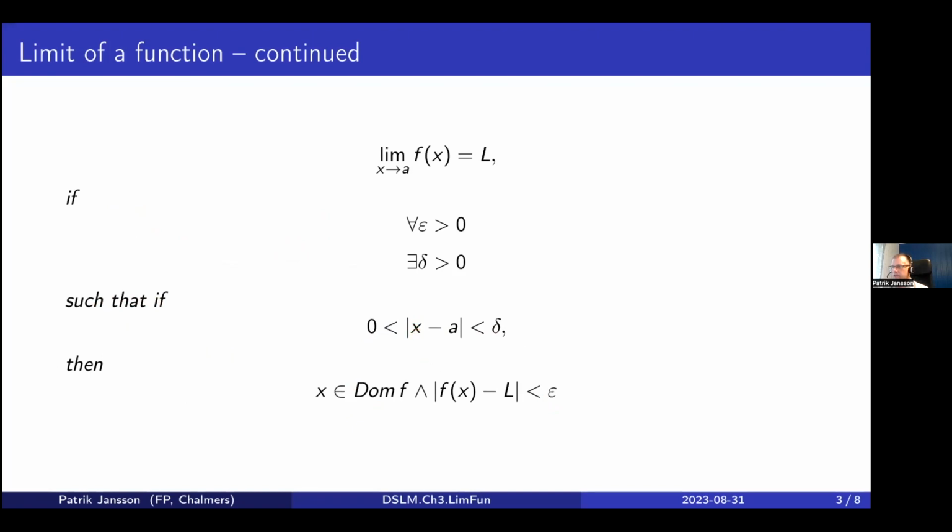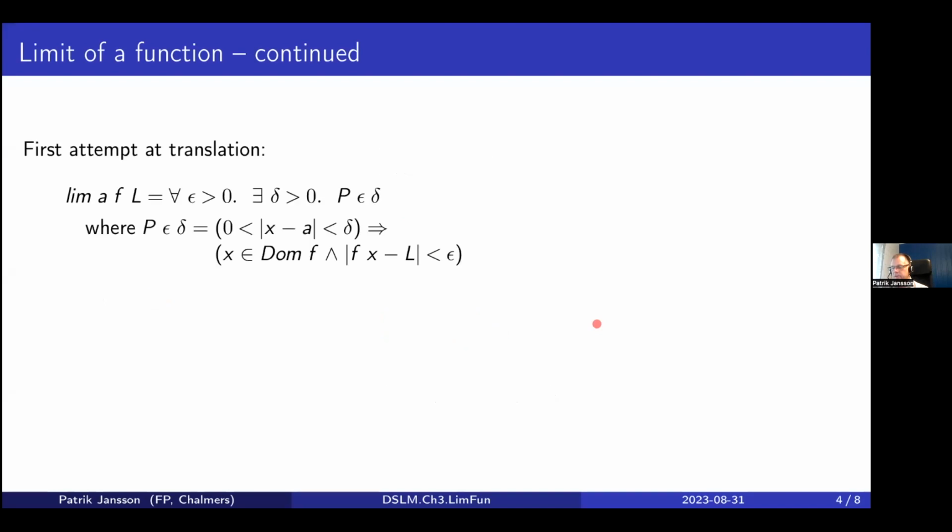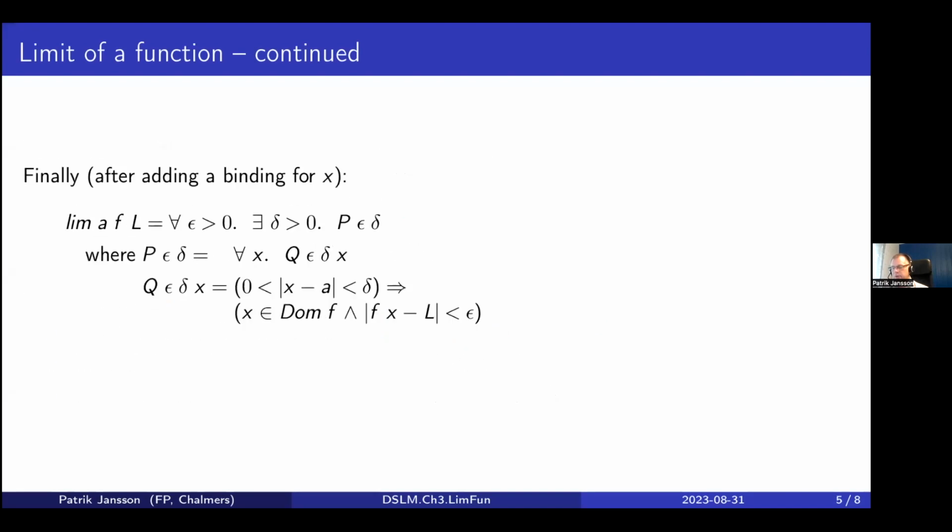So this is a very common but rather subtle peculiarity of mathematical text, that sometimes when you say if then, the condition has a hidden quantifier. So a quantifier, that's like for all and exists and so on. And in this case, the hidden quantifier is a for all. So we actually need to add for all x for this to make sense.